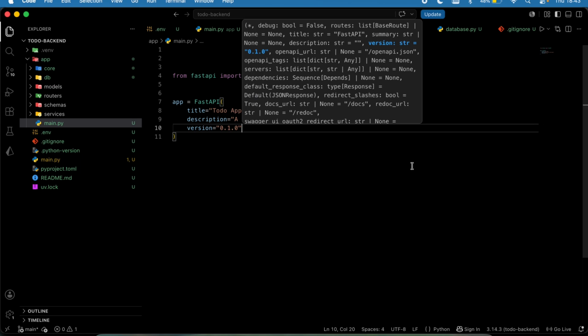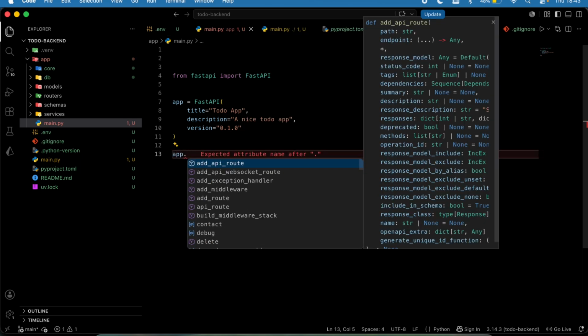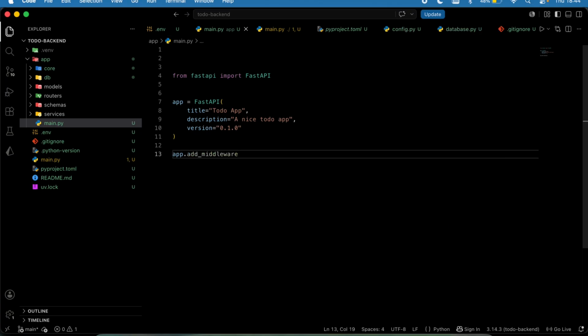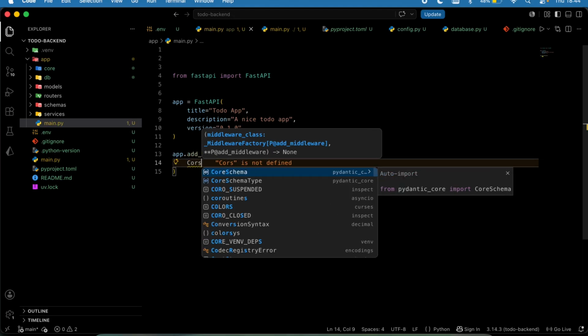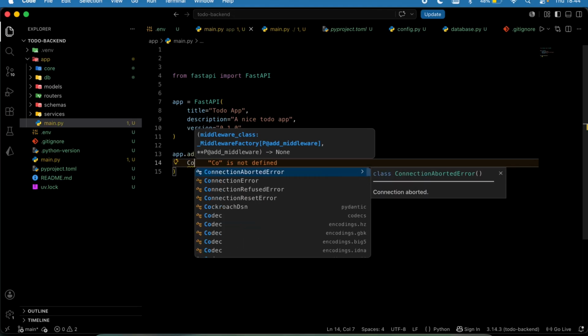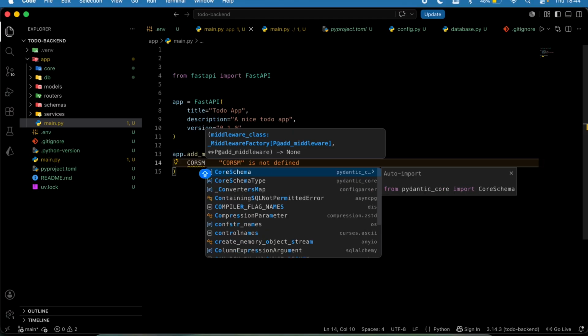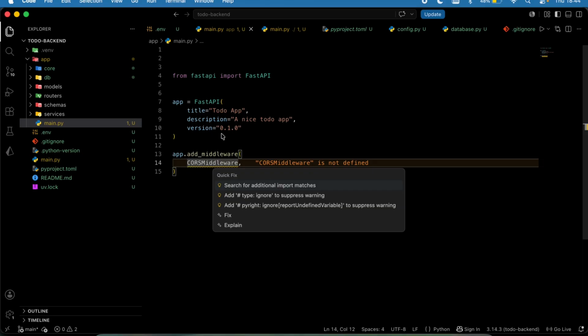Then I'm going to add my middleware by saying app.add_middleware, you can see it right here. And I want to pass my CORS middleware, CORSMiddleware, which should be imported. I'm expecting this to be imported for me, but that's not coming, so let me just import it.